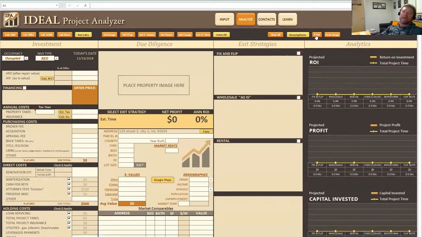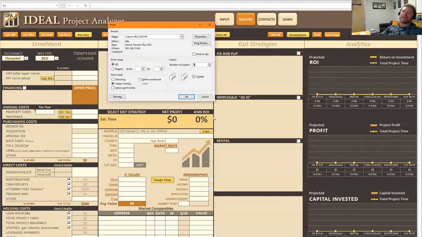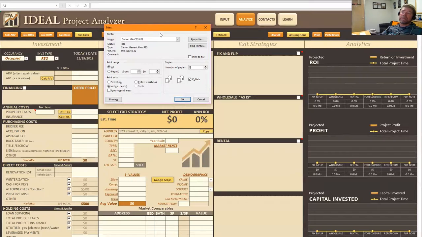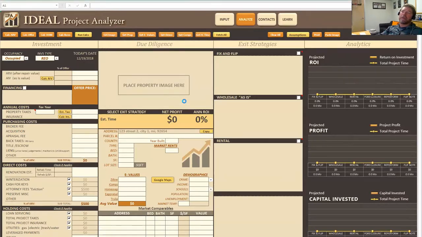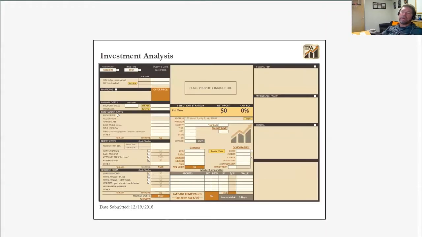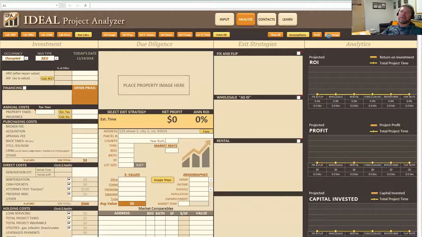Now there's a print button, and when I click on this print button, this is a nice feature. It'll bring up the ability to print it directly to a printer, or if you go to Microsoft Print to PDF and you click on preview or OK, it'll bring up a preview of the sheet that you're working on. Now this is great if you're working with an investor or other people involved in the project, so that you can communicate where you are with the project at any time. And then you can go ahead and save it out as a PDF.